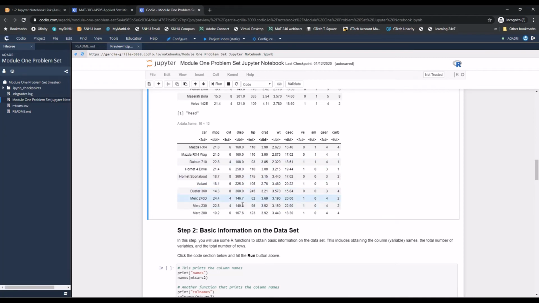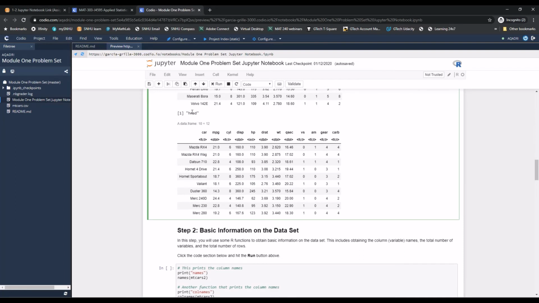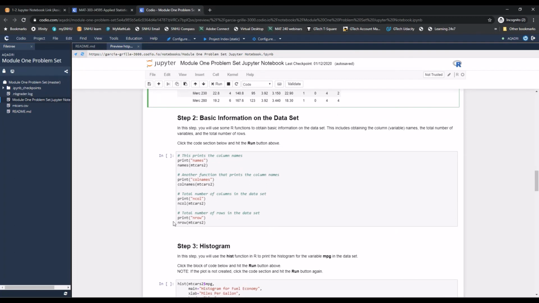This also gives you some other options. For example, here you'll see this step prints the first 10 rows. And so if we scroll down, here's that step. The head function in R is used to print the first 10 rows of the data set, or however many rows, the top rows you want to print. So this is as easy as that. And then you'll go through these various steps.